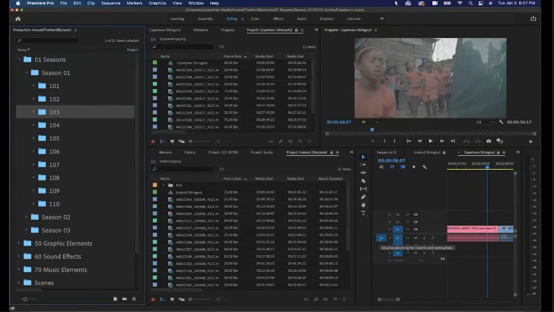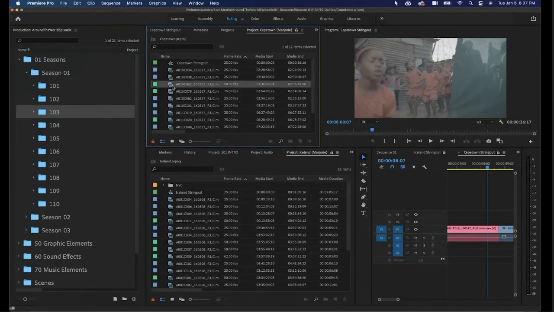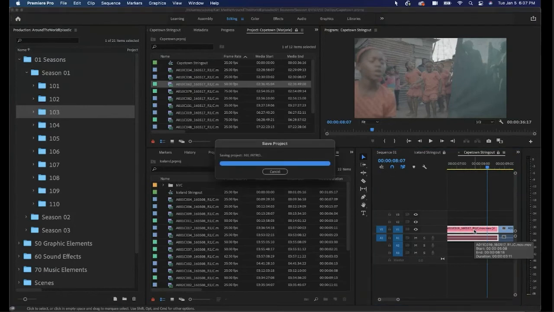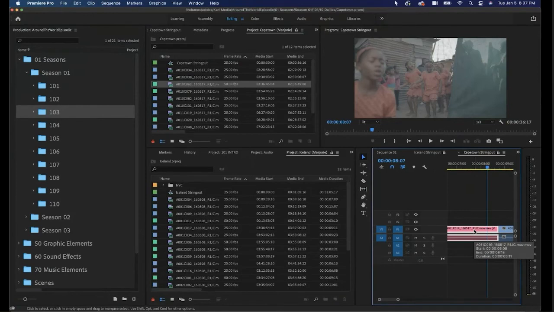If I rename a clip in this project, or if Marjorie renames a clip in this project, the names on the timelines are going to be independent of each other. There used to be a checkbox inside of Premiere, and it actually still is if you're working on a single project, that lets you link the timeline and the media projects together so that the names stay linked.